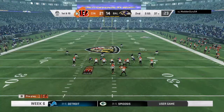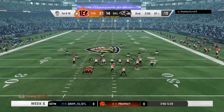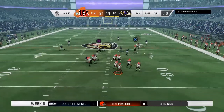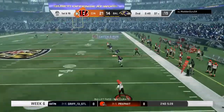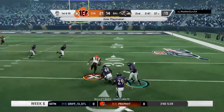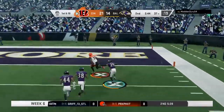And following the interception, just any interception, are you a little bit more cautious when you start that next drive, or no, you just throw that out the window? I think you are. I don't think that there's any way you can run back out there and go, totally didn't affect me. Let's just go ahead and be loose with the football again. You're going to take care of it, but you have to be careful.